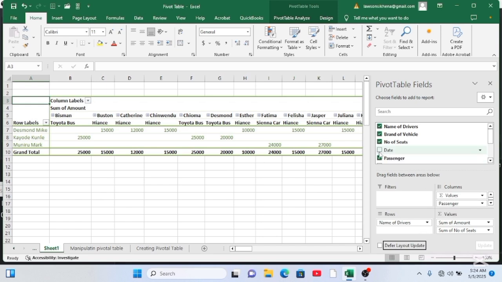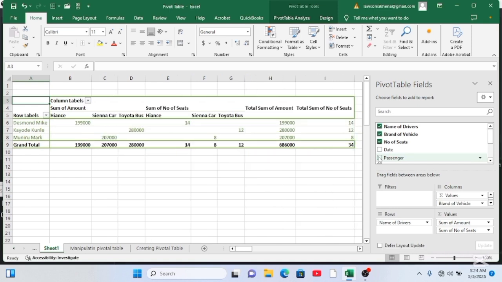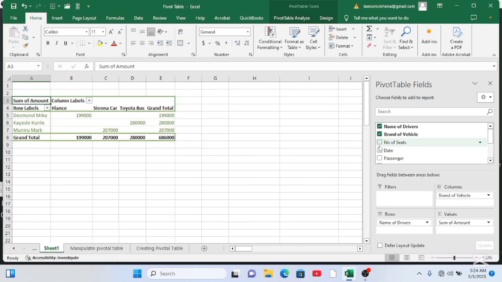Let's uncheck passengers. Let's uncheck number of seats. So you have Sienna, you have Toyota car. Let's add passengers now.